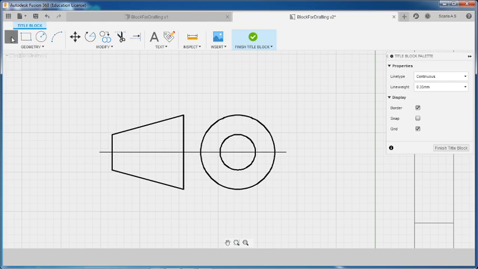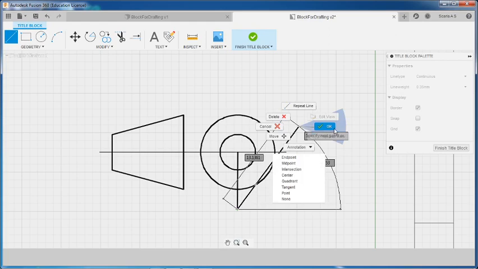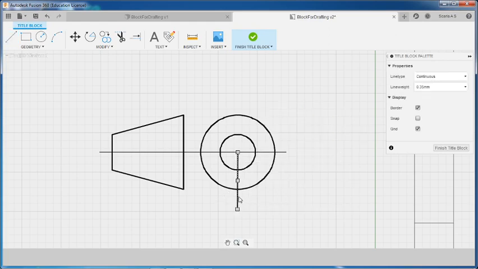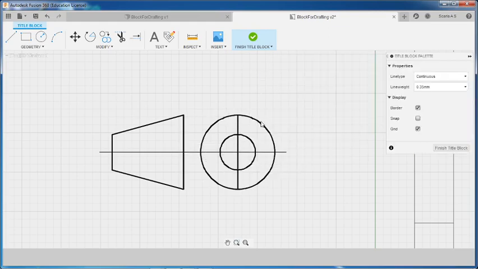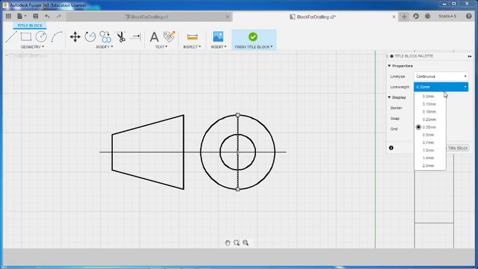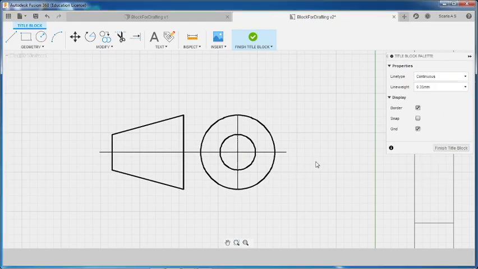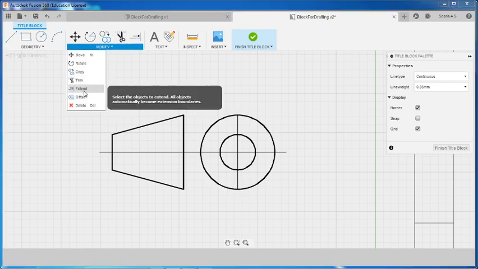So let us draw two more lines. It's not straight, so we'll offset this. So I think we'll offset this once again a little bit.